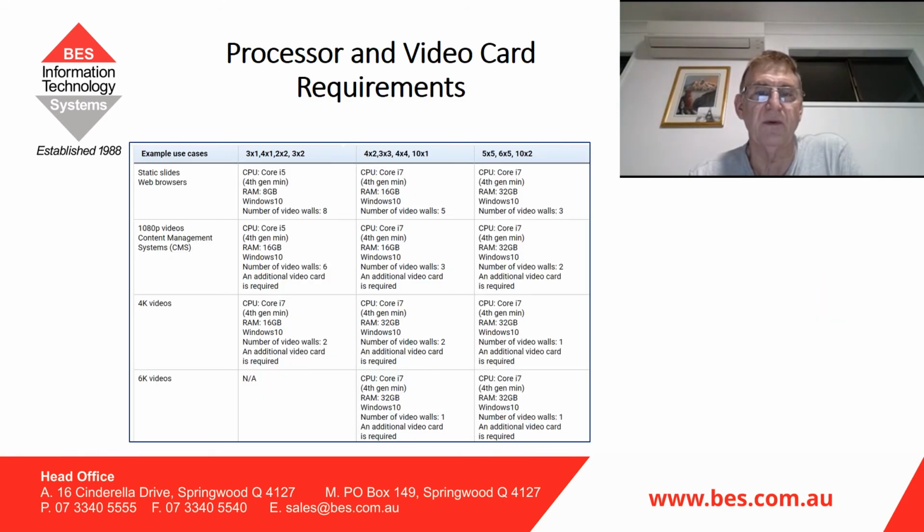So some of the requirements for the video walls: obviously it's getting to a point where you need fairly powerful machines, i7s, i5s, and when you get up in the speed of what you're displaying, 4K, 1080p, you need additional video cards. For static slides or web browsers, things like a NUC would be fine. A NUC generally has about 4 USB 2 or 3 outputs, but when you're getting into the 4K video walls, obviously you'd need a PC with a better video card.